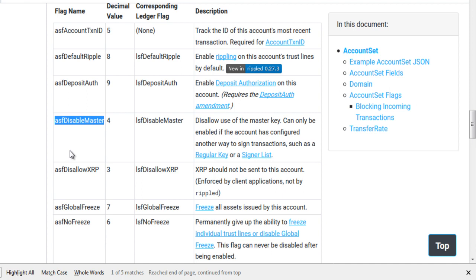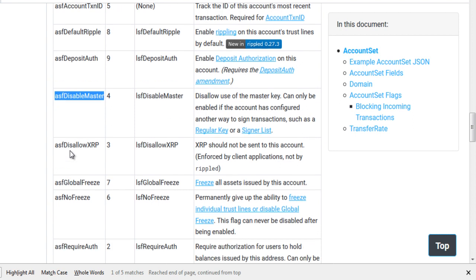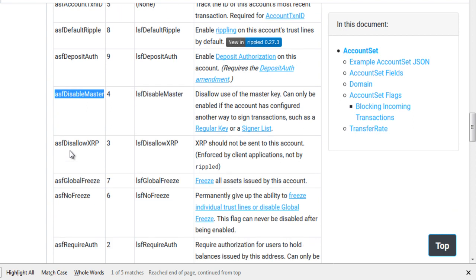In some scenarios, you will have a master key and multiple secondary keys, and for some reason you don't want any transaction to be authorized by the master key. It should be authorized by the standard keys.